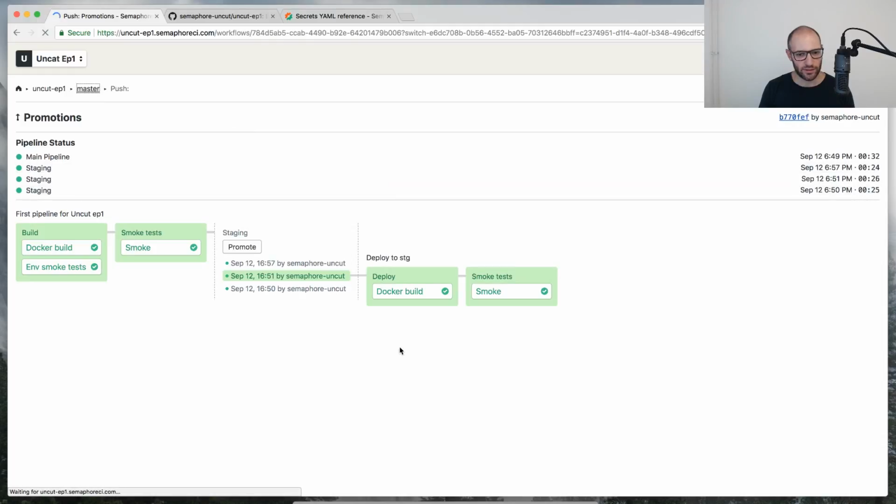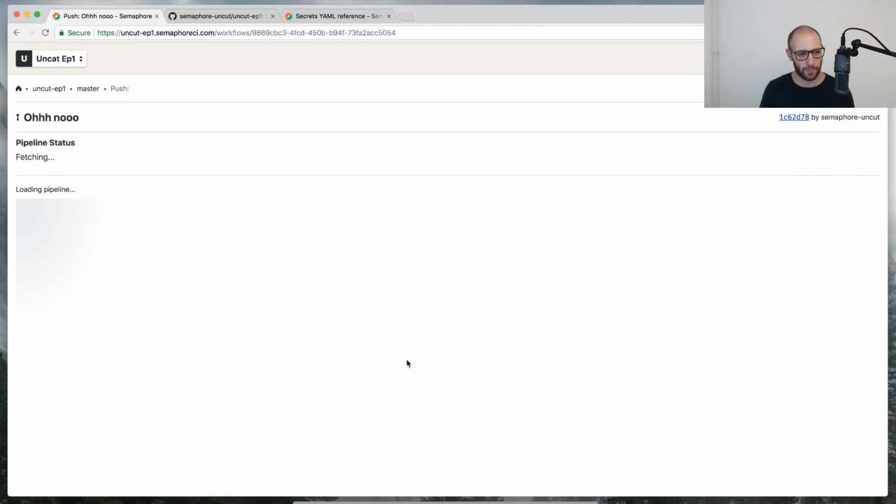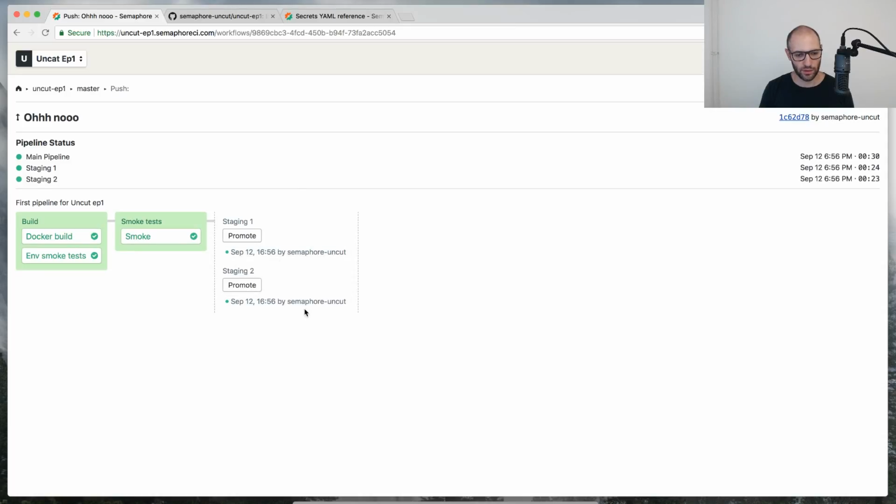So moving on. We have 2 staging environments here. And another question Arik is asking, is the same VM used for all jobs, task and pipeline, so we can reuse resources like Docker images? Well, no. This Docker build job will use a VM which is just spawned and built for it, and once that job is done, that VM is destroyed.